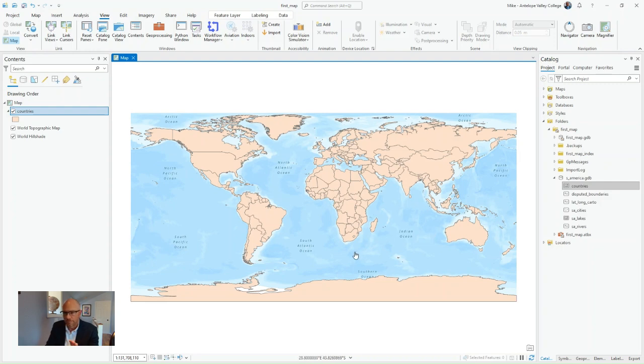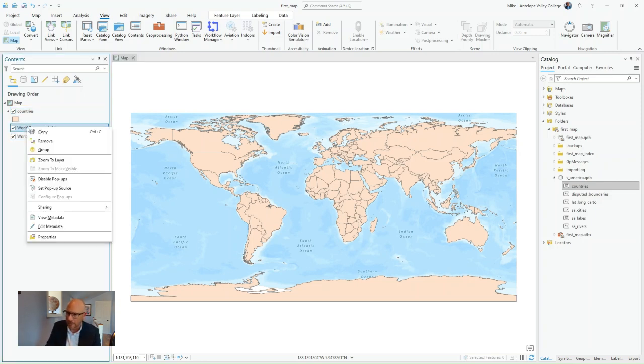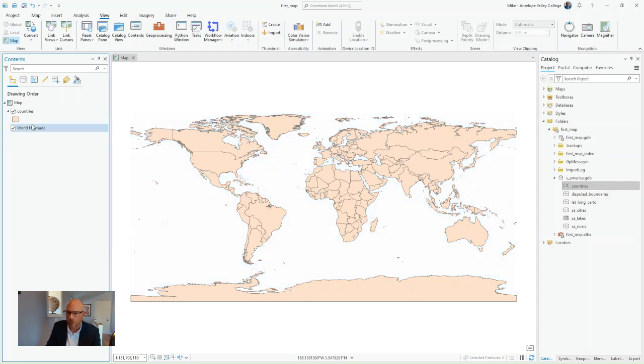Another thing, before we get too far along in this, we're going to get rid of this World Topographic Map and this World Hillshade. This is the base map imagery that Esri provides. It's kind of nice for just a quick reference if you need to zoom into a specific area. But the whole thing with a class like this and future classes you take is to get away from needing something like this, right? So let's right click on World Topographic Map, hit remove, right click on World Hillshade, hit remove. So we get all this pre-made stuff out of there.